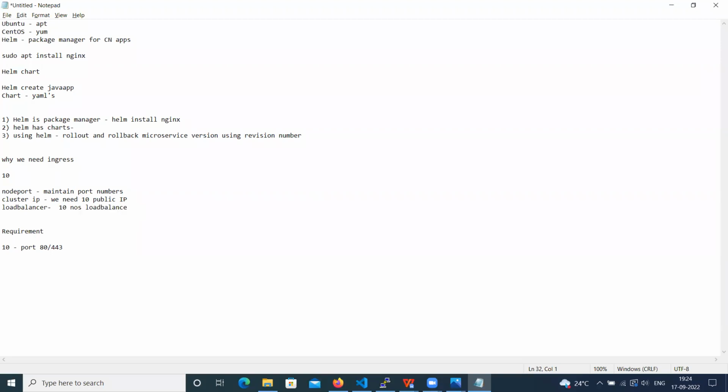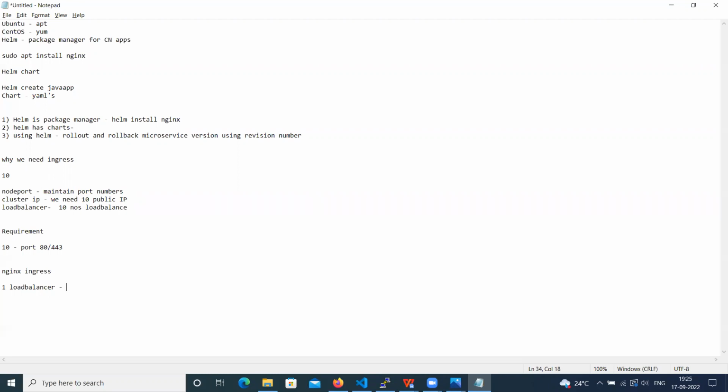So then the new concept came, Nginx Ingress. Here we can expose all the microservices using ports 80 and 443. And here we can use only one load balancer. Only one load balancer.